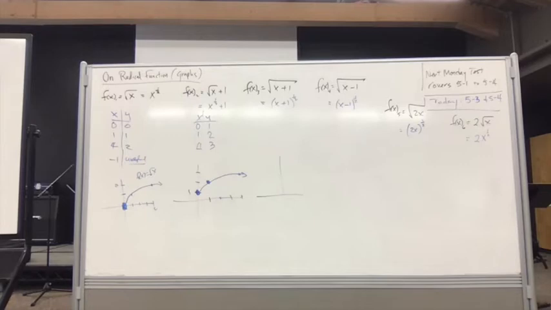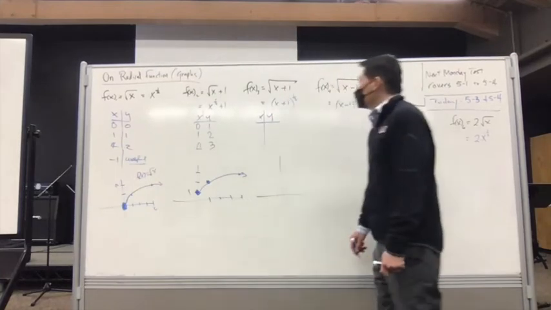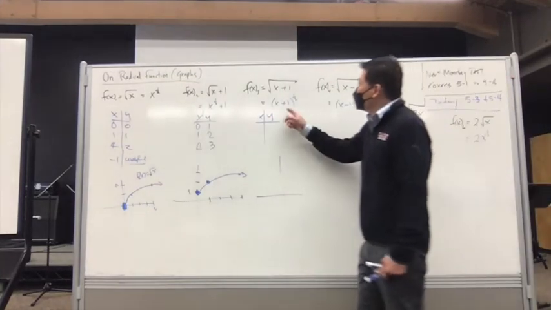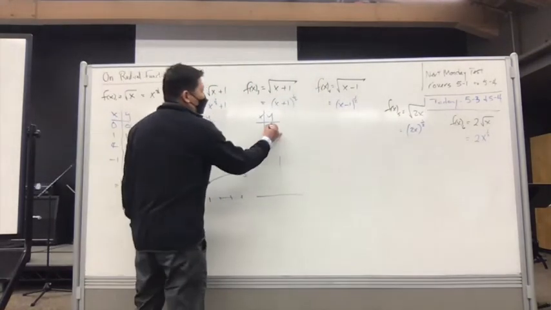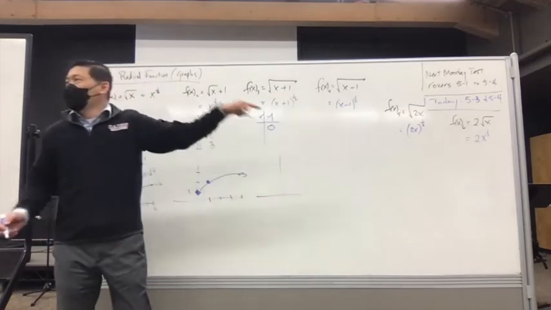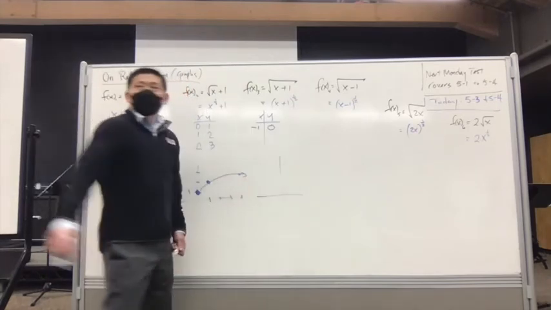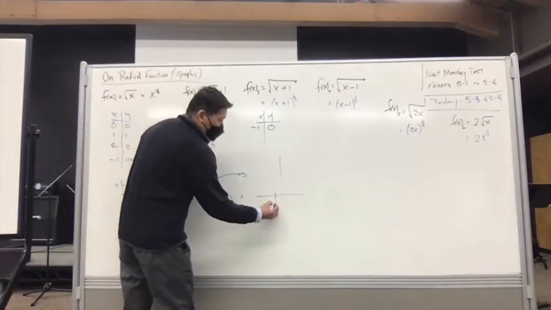Well, let's figure it out, right? So is it to the left or to the right? Okay, XY graph. If I want to come up with an answer that's 0, it's very simple. I put -1 in here. -1 plus 1 is equal to 0. Square root of 0 is 0, so it's -1. That kind of gives me a clue already, right? The output is 0 when the input is -1. It's actually shifted to the left. So our starting point is at -1 right here.